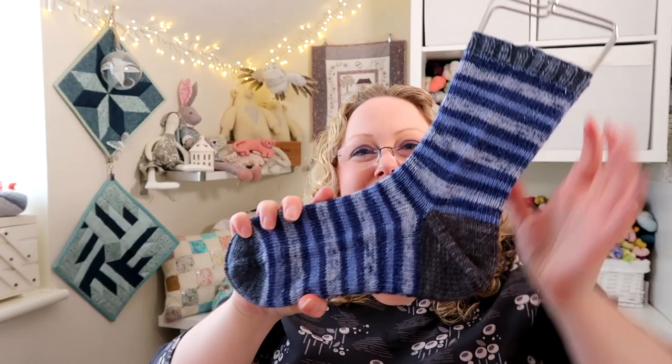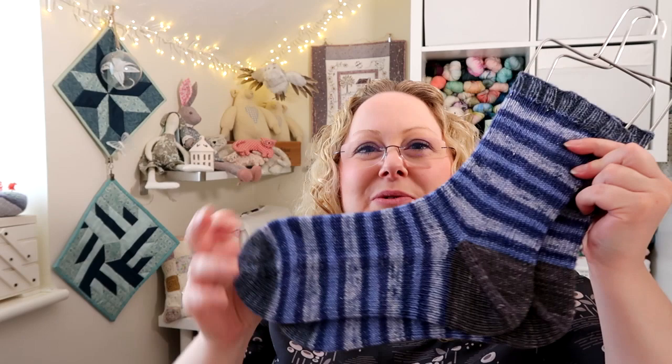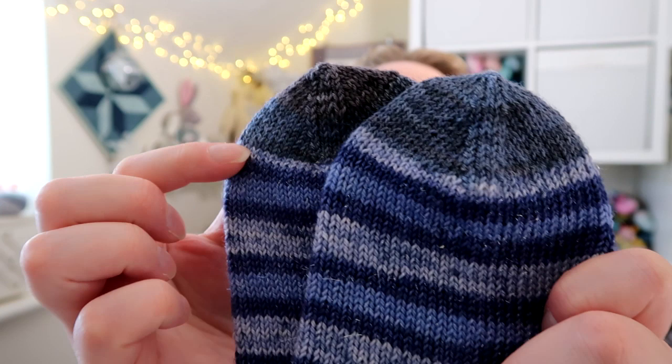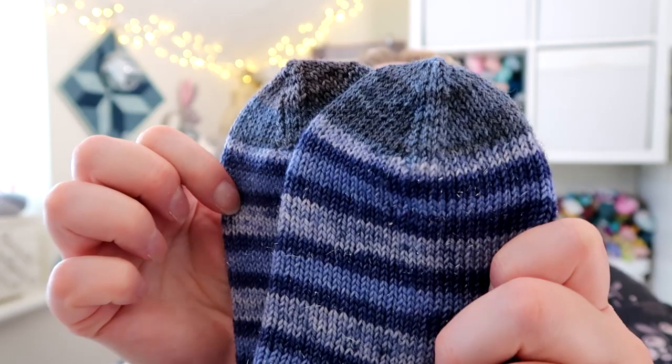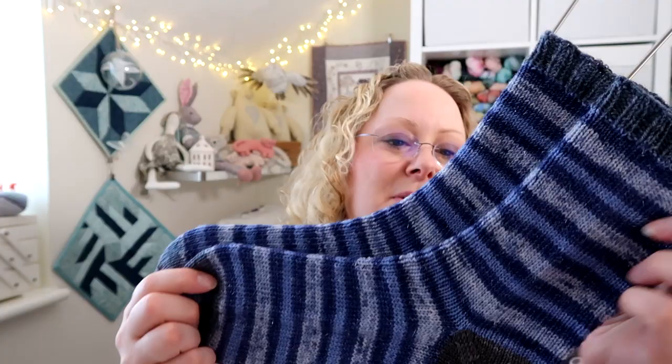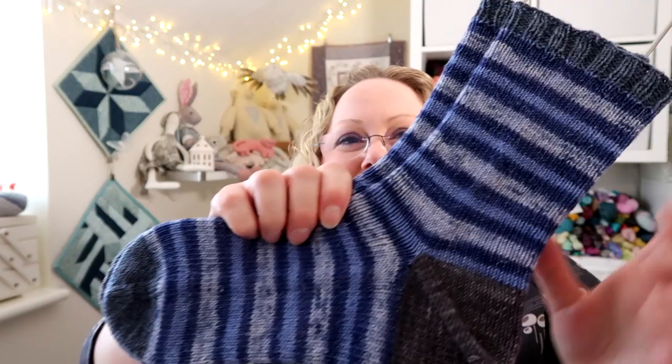That's all the announcements — let's get into the good stuff, starting with the knitting. I have a finished pair of socks that have been on the needles for ages. I'd got halfway through one of the toes and ran out of yarn. If you zoom in you can see I knitted the toe in a sort of grey-blue, got to a point and ran out, but I found some grey that was pretty close and used that for the rest of the toe.